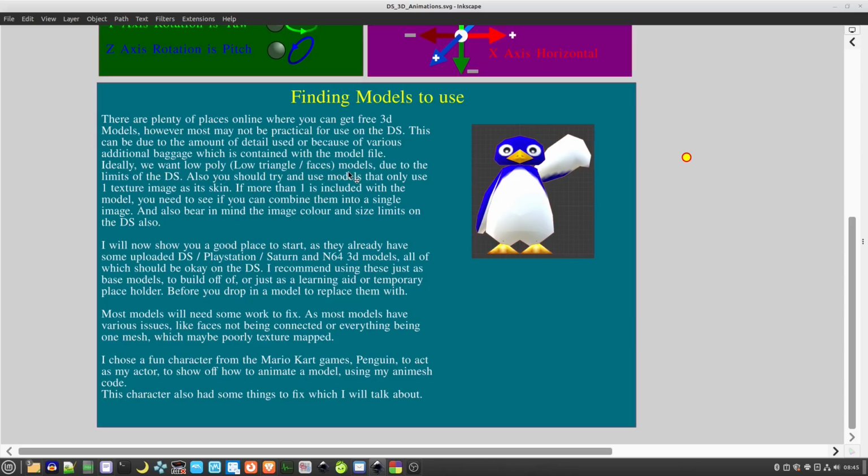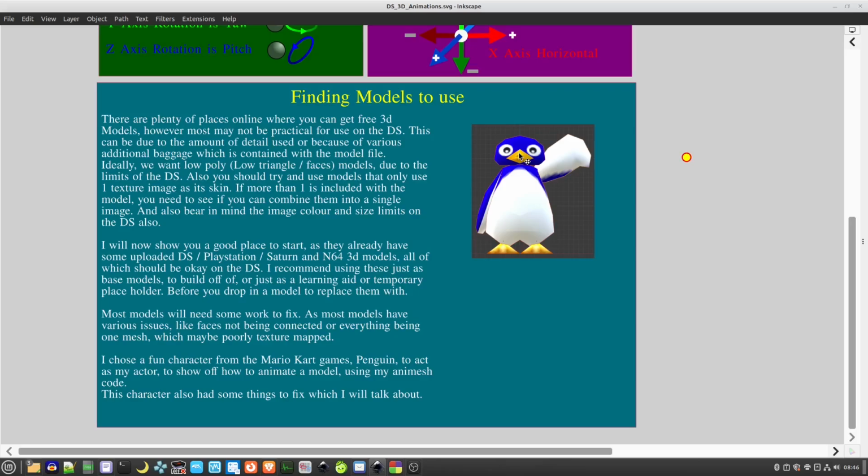Another thing to bear in mind is you want to make sure you get a model which uses just one texture for all of its skin. This isn't actually the case with the penguin, so what I had to do was join the two textures together. The beak and the feet and the body were in one image, and the head was in a separate image.